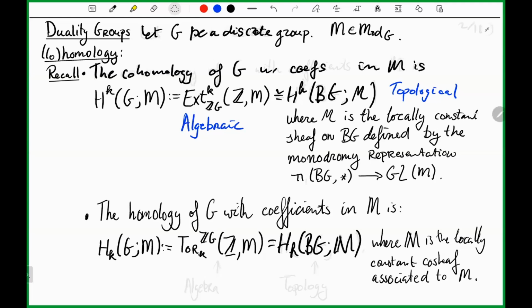Yeah, I mean, I think maybe another way of saying it is that M is a local coefficient system. So you're asking me what's the relationship between a local coefficient system with an interesting representation of the fundamental group and the local coefficient system with the same underlying abelian group, but no interesting action. Yes. And I don't have a good answer. I think they're inherently very complex. There's no universal coefficients or anything like that. It's completely undefined.